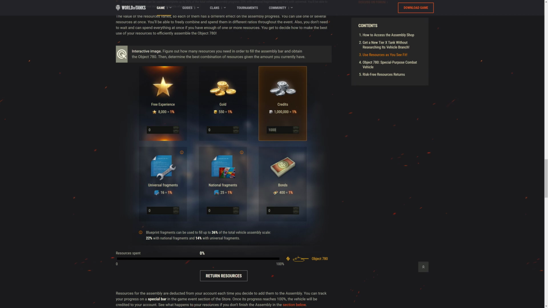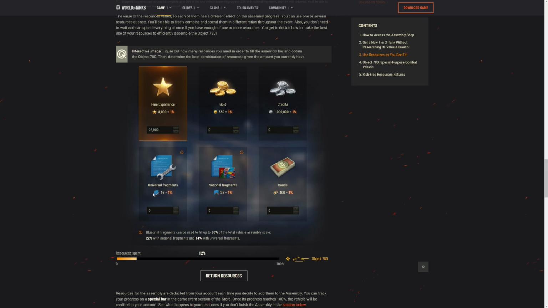Let me say you have 10 million credits lying around in your garage right now. That is 10% of the vehicle's cost. So let me add one more zero on top of it. There you go. You need 100 million credits to get this tank, which is completely insane, because 100 million credits is a lot of tier 10 tanks, and that's basically the amount you start the test server with, so you could forget that. I don't think that there are a lot of players with 100 million credits, but there are several players out there with a lot of credits. Maybe some of them have 100 million, but not all of them. So, free experience, on the other hand, as you can see, 100,000 free XP will get you 12%.